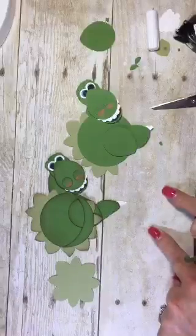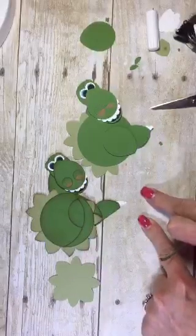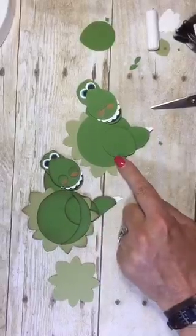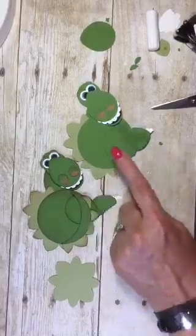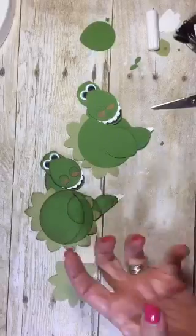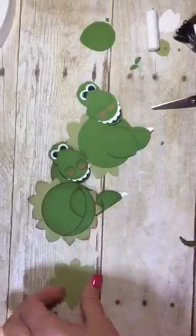Also, I love this paper. I usually sponge every piece. On this one, I'm not taking time to sponge, but I'm showing you the difference in sponging and not sponging, and it just makes it pop. So on this one, it's sponged with soft suede.